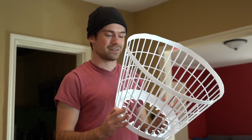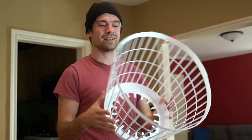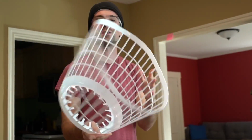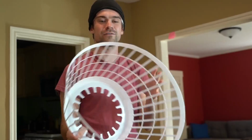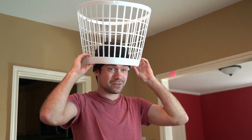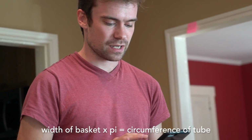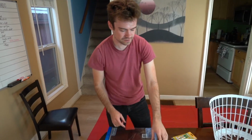All right. That is the laundry basket trimmed, and now it's way more flexible, which I honestly really like, because I think it'll add to the whole flaily, floopy, floppy nature of the whole character. 16 inches times pi, 50. We'll probably cut 51 or 52 just to give us a little safety in terms of making sure we reach that overlap. How long do the sleeves need to be?